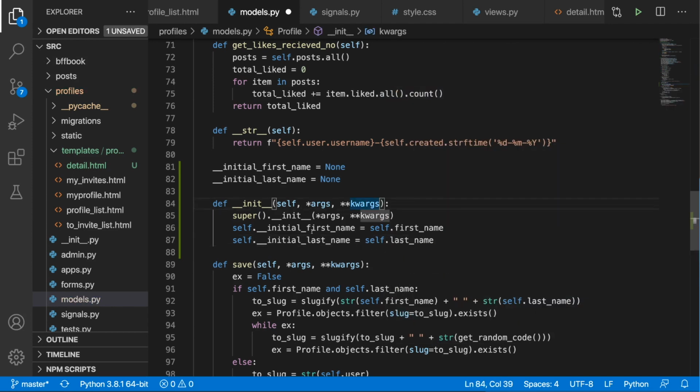Okay, and over here we will have the previous values of the first name and the last name before we run the save method.